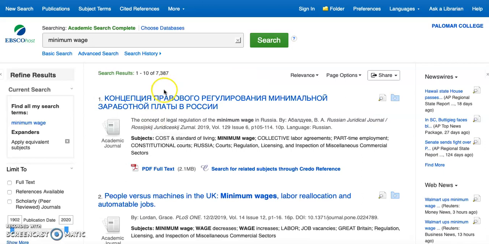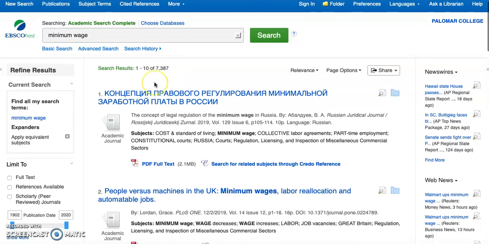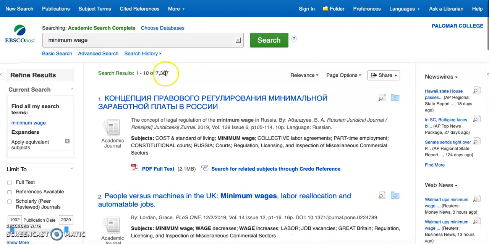And what ends up happening is you're going to see we get the search results here. We've got over 7,000 hits, and we're not going to search through 7,000 different hits. That's a kind of a ridiculous number. A good number to get to is about 30. I think that's probably about the max. And so we want to refine this number. That's just way too much information. So let's talk about how we're going to refine that.